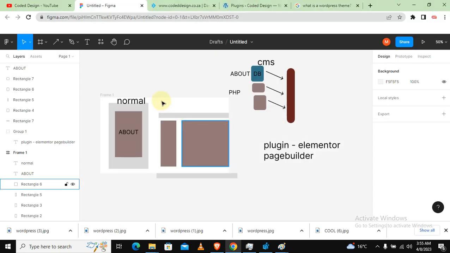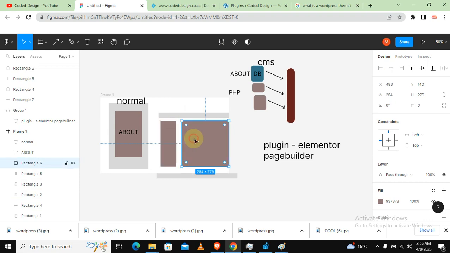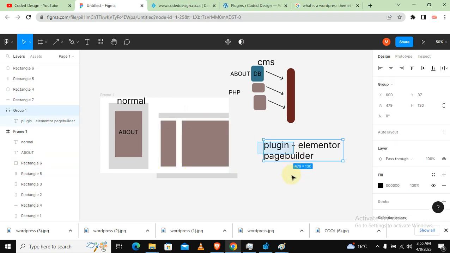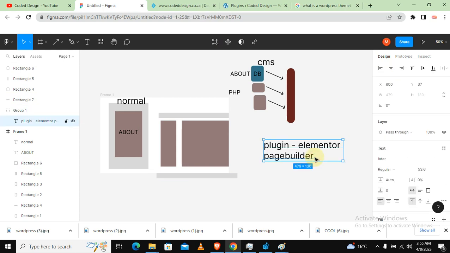We've also introduced a theme that, for now, for simplicity, only controls the navigation bar and the layout, how things are laid out, and that's it. And then now we've got a plugin, particularly a page builder. So what might a page builder do? As the name implies, it builds the pages.